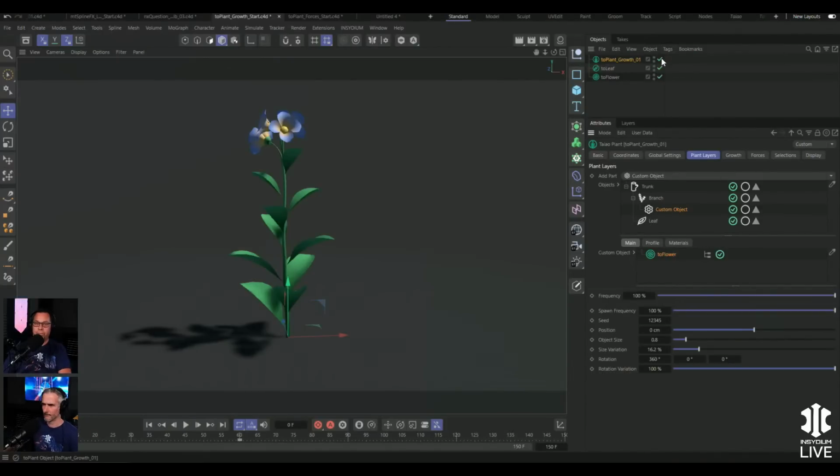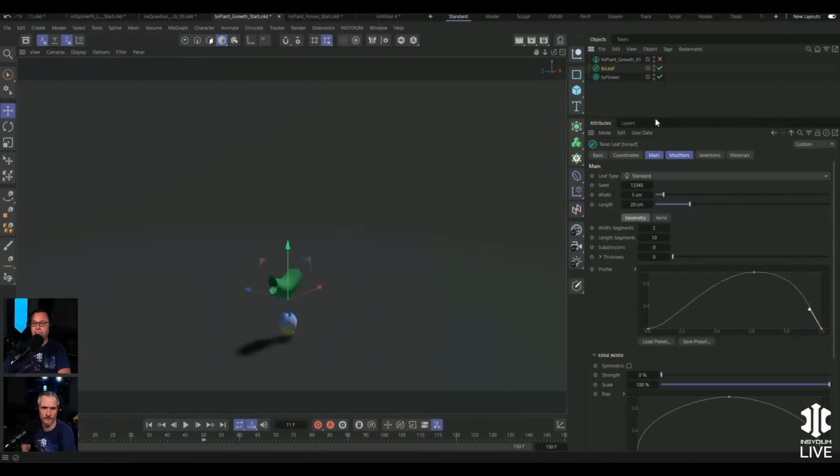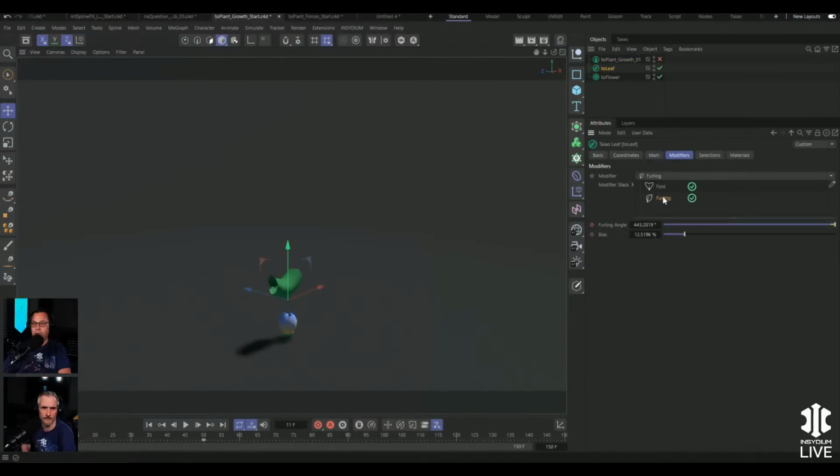And if we turn off the plant and look at these objects, you can see that they're both keyframed. So they've got some simple unfurling animations. Now with the leaf, for example, you can see there's a bit of intersection. You can change that really easily just by layering up the modifiers in the leaf object. At the moment, I'm just using one furling, but if you want no intersections, just layer up your furling and get different furling angles, and you can get really clean animated unfurling.